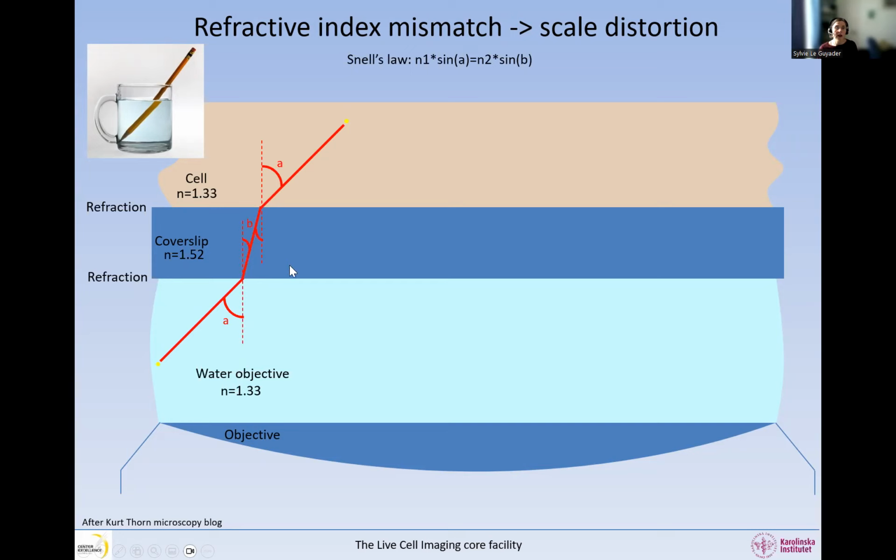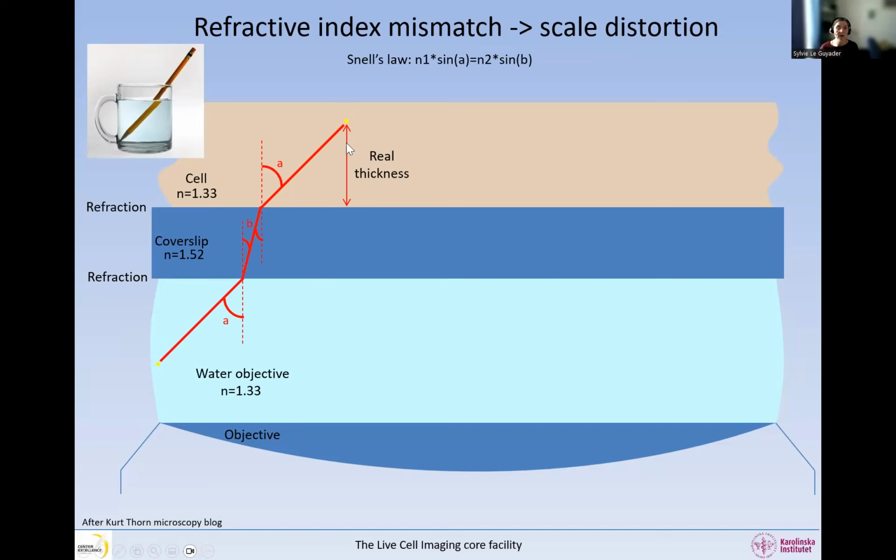And this is the way manufacturers correct for the coverslip. Even if the light goes through 3 different media with different refractive indices, because we have the same medium here and the same medium here, we have the same angle, and therefore we can correct for the fact that we have glass in between. So that is accounted for in the objective. The objective is designed to have a coverslip. And this is the reason why I was saying if you have a dipping lens that is designed not to have a coverslip, you should not put one. Otherwise, you will put distortions in your image.